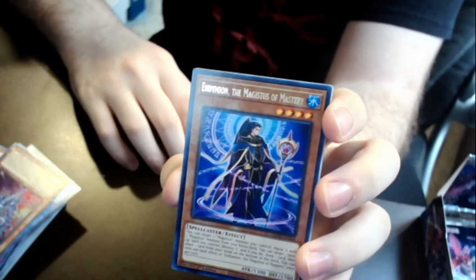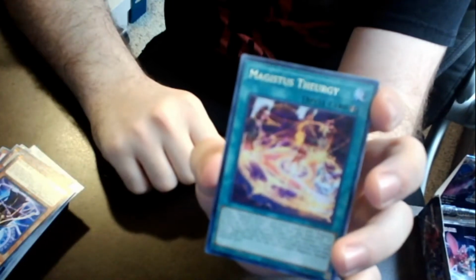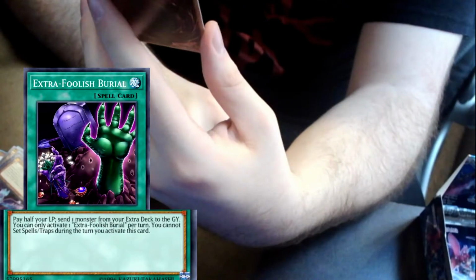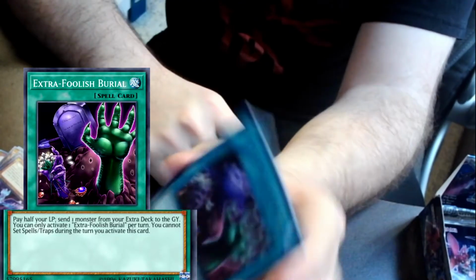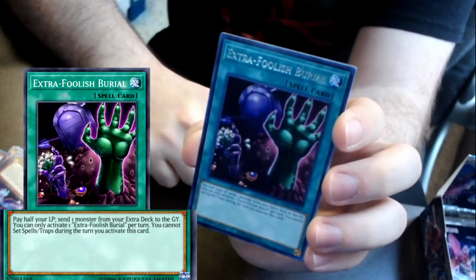This is Endymion, but younger. He doesn't look as messed up as he does older. Majesticist the Urgy again. The Gamma. Another Signet Regression. Another Zeta. Extra Foolish Burial. This is a good card. You pay half your life points and send a monster from your extra deck to the graveyard. Cannot set spell or trap during the turn you activate this card. Now, I know that sounds really weird, but there's a lot of extra deck monsters that activate their effects when they're in the graveyard, so that's a good card.